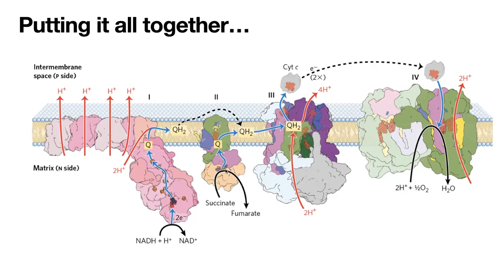In the case of if we were to start with our FAD, if we were to start just by adding something to Q through one of these ways that doesn't directly go through complex 1, now we're only going to have these 6 protons pumped out. So when we come to accounting later on, we'll have to keep that in mind. We're getting more protons pumped out if we enter at complex 1, but we can also enter at complex 2 or any other route to Q.